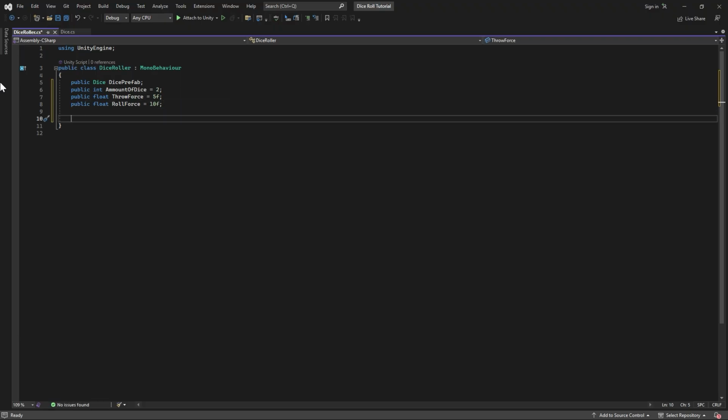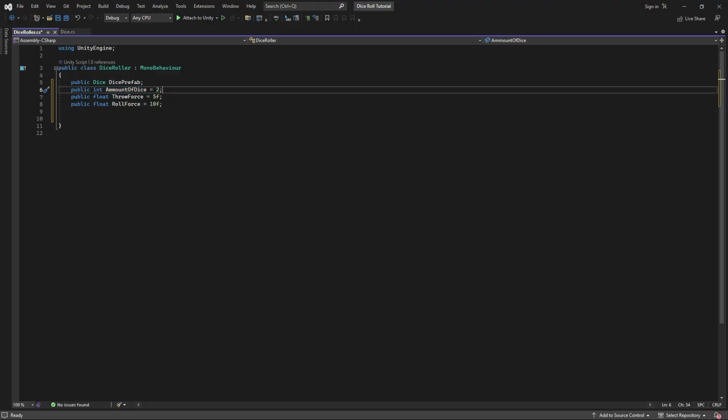Now, all of these variables you can technically have as private, but I'm going to keep them as public. And if you were doing this in your own game, what I would do is have your amount of dice variable be tied to different game systems. So depending on what game that was, if you had a special card game that you had to roll different amounts of dice every turn, you could just externally assign this variable.